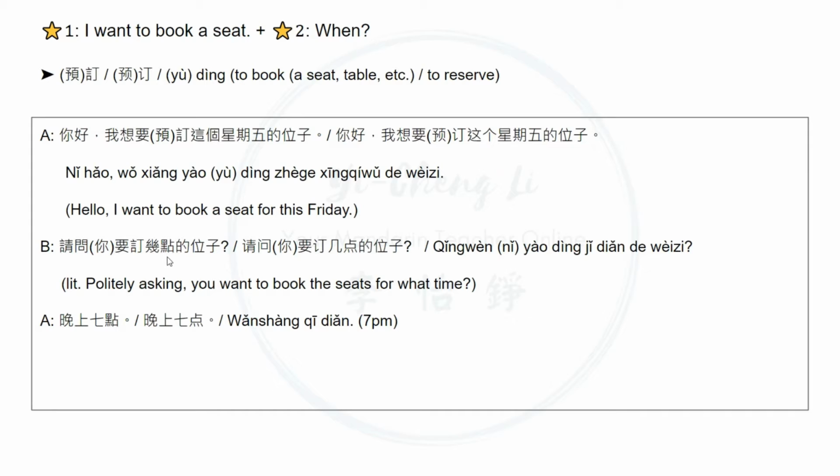请问你要订几点的位置？Now the customer can say 晚上七点, nighttime 7 o'clock. As I mentioned, in Mandarin we say the bigger range, bigger time first. Also, when you are talking about an address, we mention the bigger range of the area first. So we would say the city first, and then the county, and then the street, and then the number of the house, like that. It's opposite from English. So 晚上七点, 7 p.m. or at night 7 o'clock.